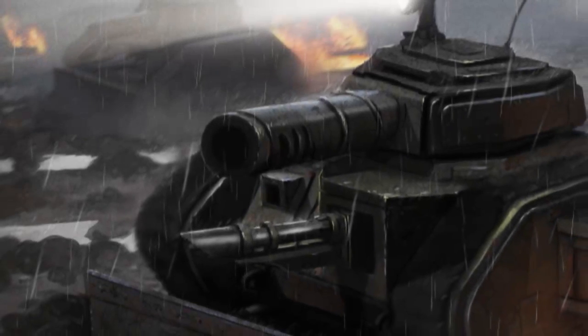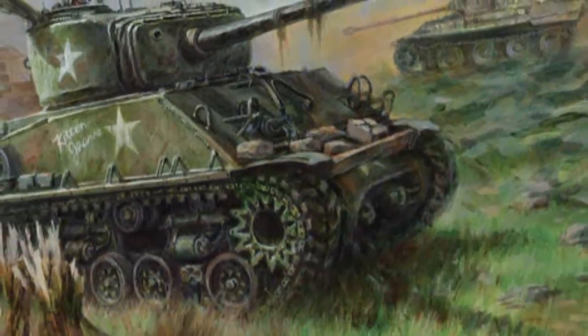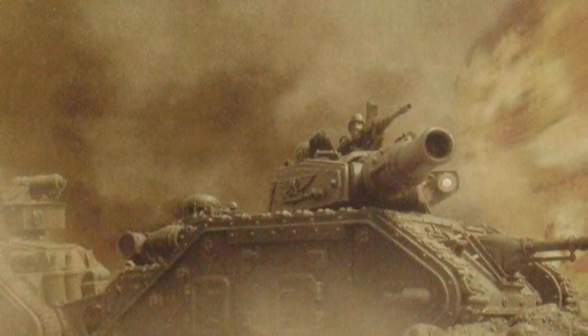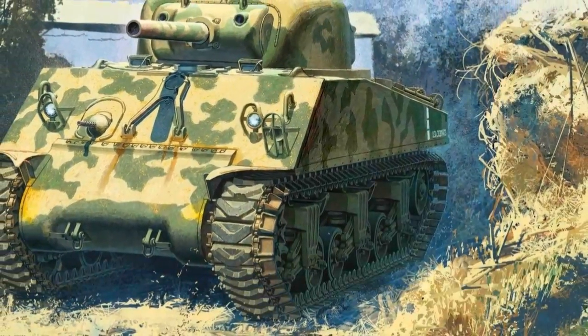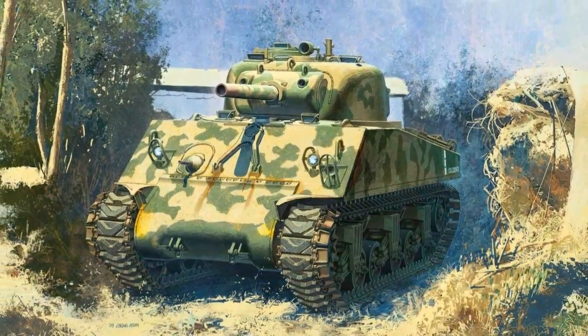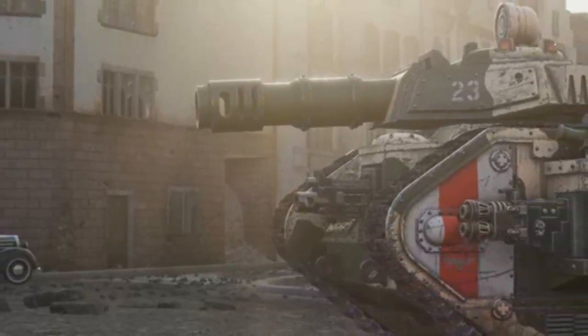And that's what I want to really get into here. The Sherman and the Russ are produced at hilariously high volumes compared to their counterparts. Like I said, I actually think it's more. I reckon that there's at least 1,000 Russes for every Hammerhead, or maybe even every Fire Prism. Granted, I don't have any numbers to back that up, but the Imperium is said to have 1,000 worlds. That's a lot. And even if, let's be generous, say half of those tanks are garbage, that's still 500 Russes.